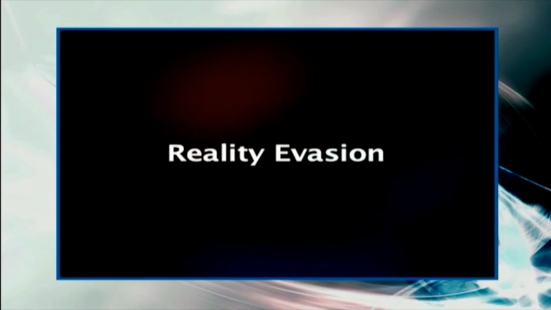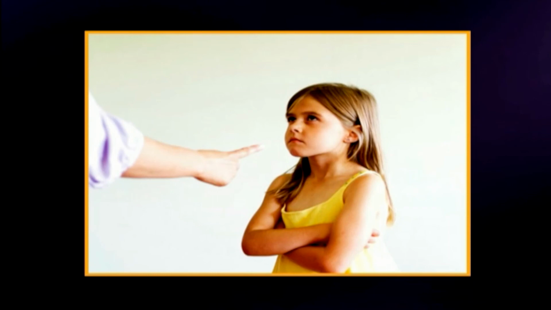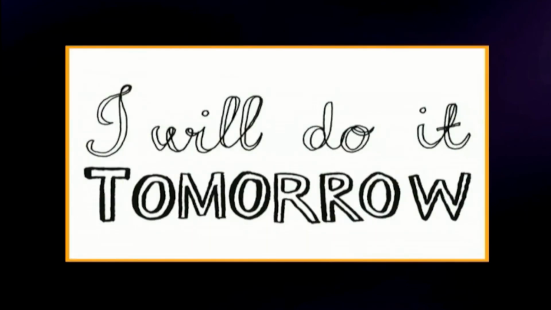Then, reality evasion. One simple method, that of the ostrich, is simply to close one's eyes in trying to evade the painful and bitter experience arising out of the environment. Many people are immune to any and every criticism for the simple reason that they are not prepared to listen to it and keep their ears turned to a different wavelength. Almost all their difficult decisions are left for a tomorrow and tomorrow and tomorrow.